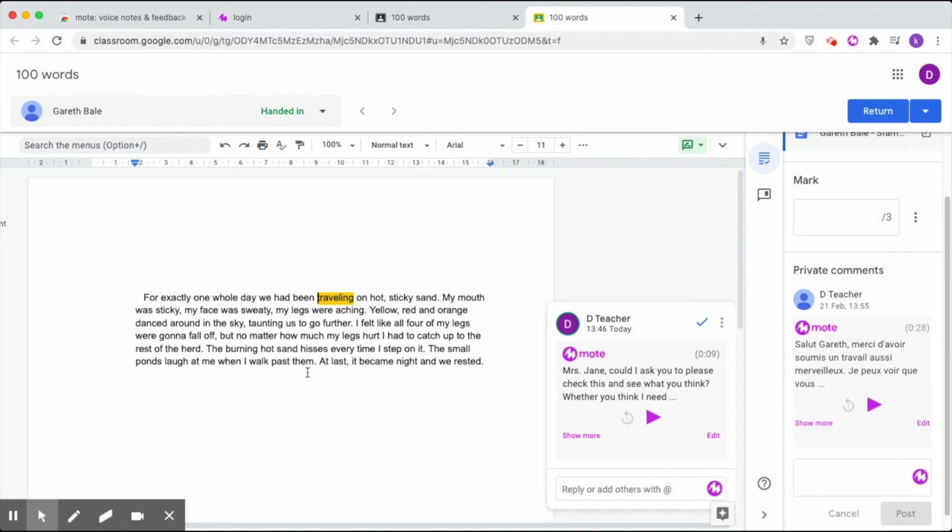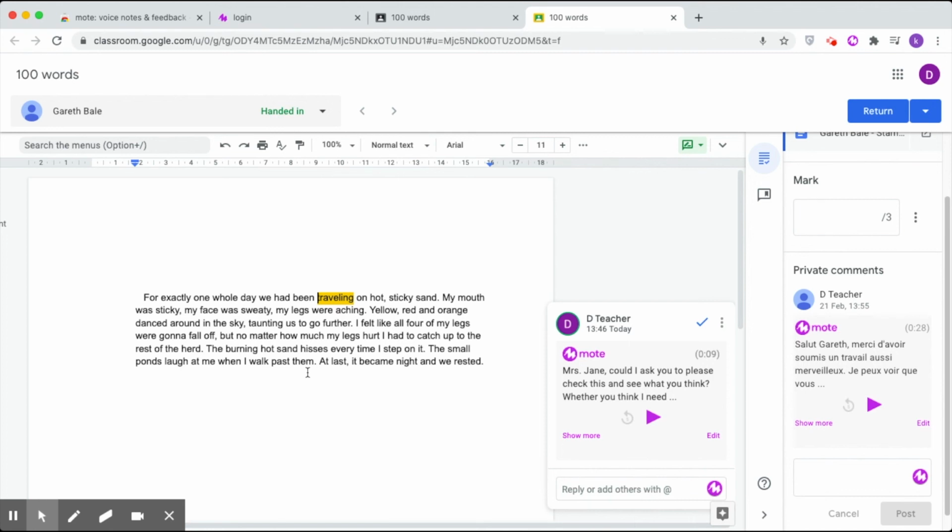There's one very important piece of information that I do want to let you know, and that is that Mote records for 90 seconds for the first month. After that, it does reduce to 30 seconds. 30 seconds might not seem like a lot of time, but as I've been using it, what I do is I usually address different things in my voice notes. So I might have one which addresses a very particular point, and then the second one addresses the second thing, which actually I found quite helpful because it means I'm not rushing through what I want to say, and I know that the child can address exactly what it is that I'm saying in each comment.